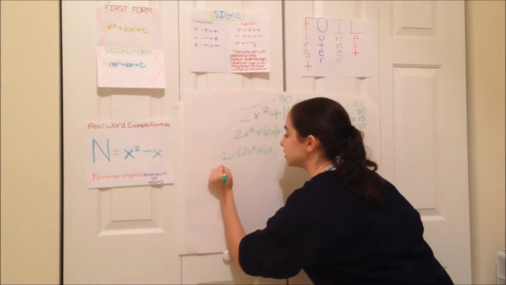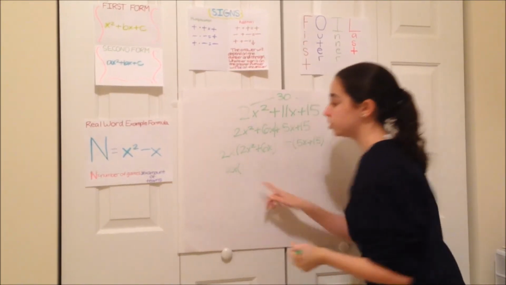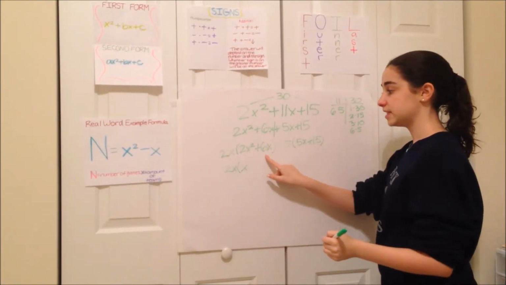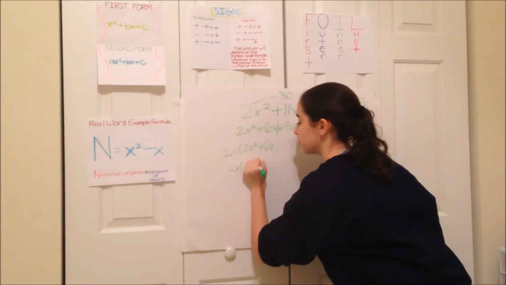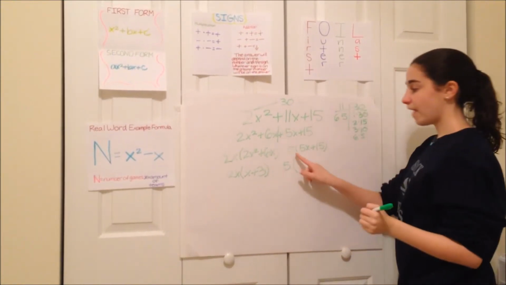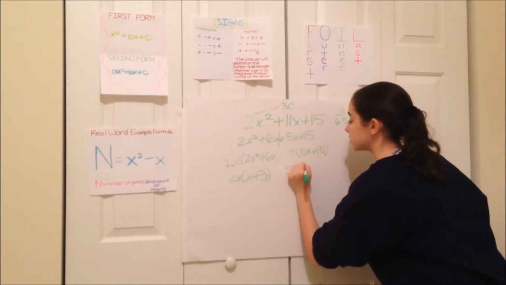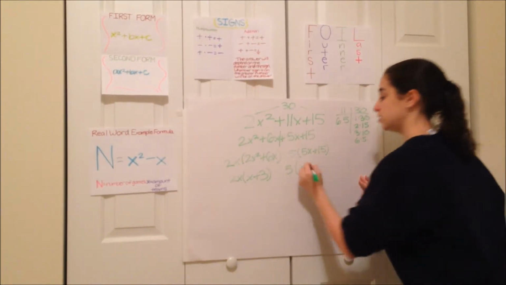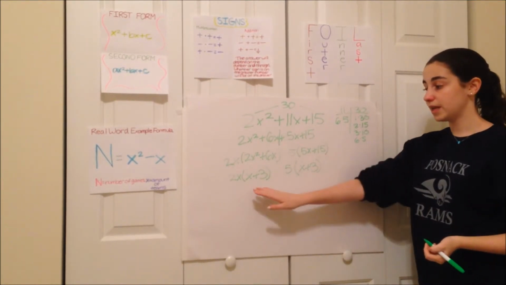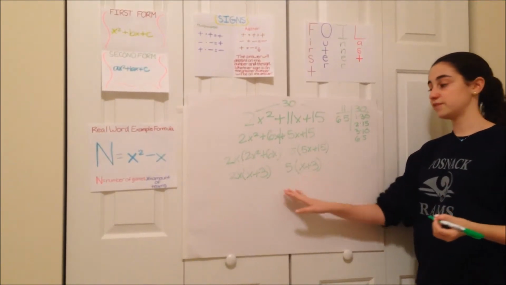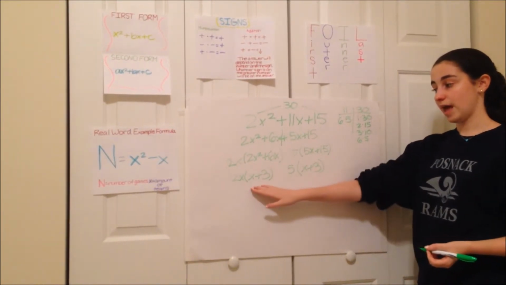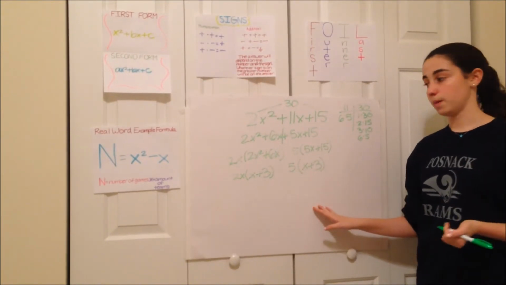Now I'm going to pull the factors down, so we have a 2x. And when you pull a 2x out of a 2x squared, you're left with an x. And you pull a 2x out of a positive 6x, you're going to be left with a positive 3. Then you're going to factor out the 5. When you factor a 5 out of a 5x, you're left with an x. And when you factor the 5 out of the 15, you're left with a positive 3. A tip to make sure you're doing the problem right so far is by looking at the two terms left inside your binomials. If they're copies of each other, like the x plus 3 and the x plus 3, that means you're doing the problem correctly.